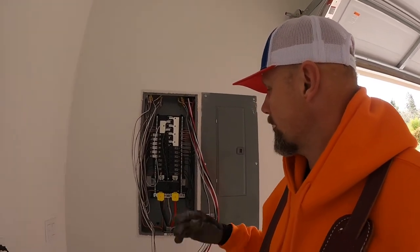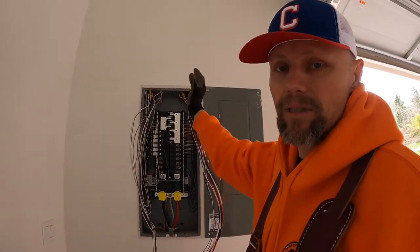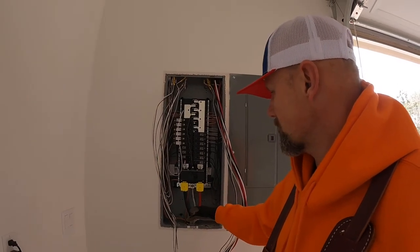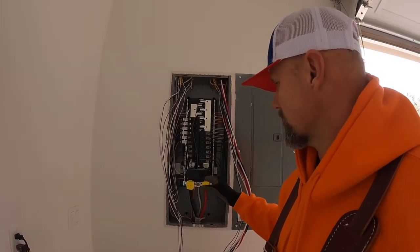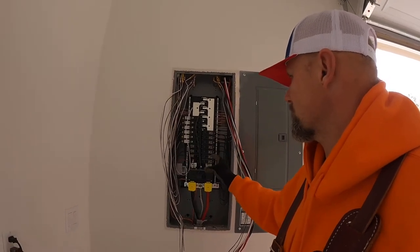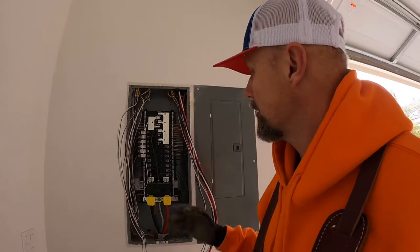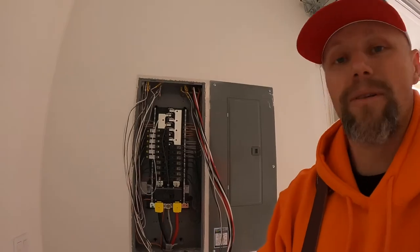The other thing is make sure you turn the whole power off to your panel before doing any work to it. That also shuts off power to everything in the house, so be aware of that. But from here down, it's live power, okay? So they're protected, fairly safe, sort of, but it's just one of those things you want to always be cautious of. When I'm adding breakers, messing with wiring, it's so easy to touch something on accident. It's not ever worth being electrocuted. So with that being said, let's get started on the home runs tying in.